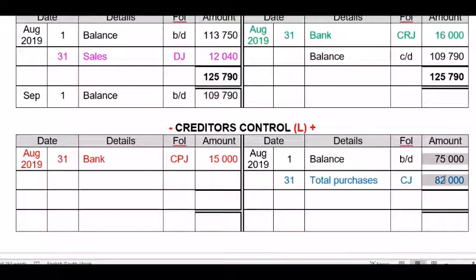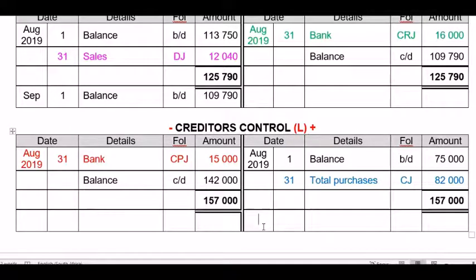Creditors control has the same principle, but now the plus side is on the credit side. Okay, so you total the values on the plus side. Okay, you can even tell yourself that this little plus stands for add these two values together. You write the total in the double lines on both sides. And then on the minus side, you minus 157,000 minus 15,000 gives you 142,000. That's the balance that you will carry down to the next month on the opposite side.